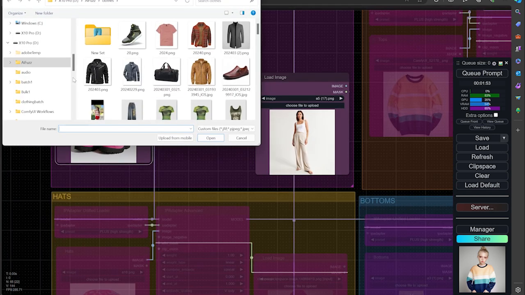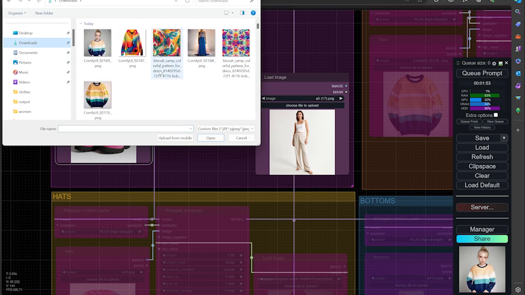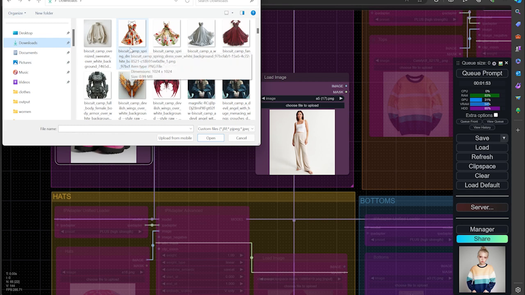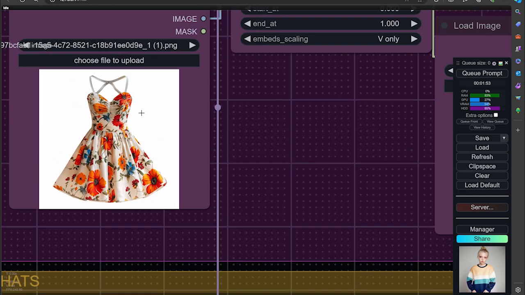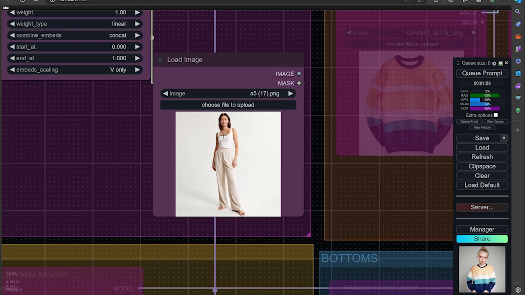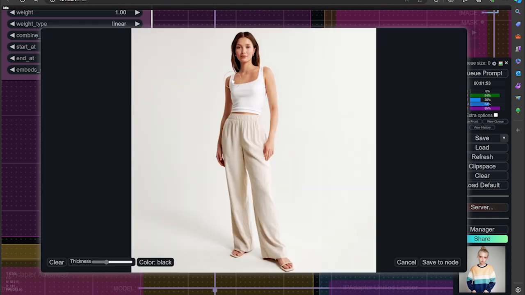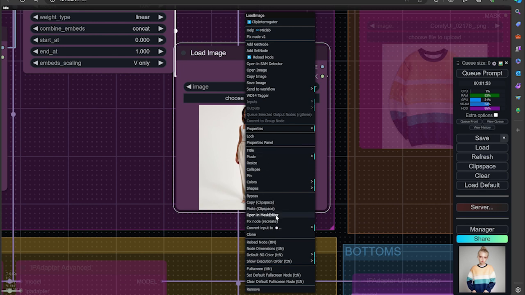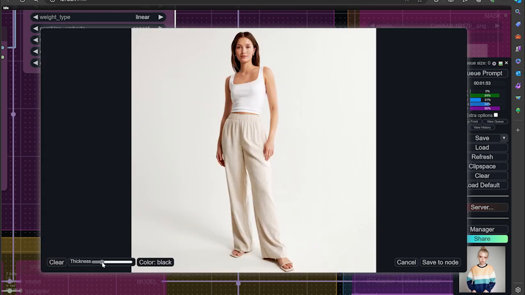And then we're going to pick the dress. So let's pick a dress. Here's a nice one. Take that spring dress that's nice and cool and sparkly and beautiful. So then we're going to do the same thing. We're going to right click, open the mask editor, and then we just want to make sure that, hold on, let me just check. Is this a shoulderless? Yeah. We just want to make sure that we mask out wherever we want the dress to be. So it's going to be a shoulderless. So it comes up to like right about here, and then I'm going to bring it down all the way.